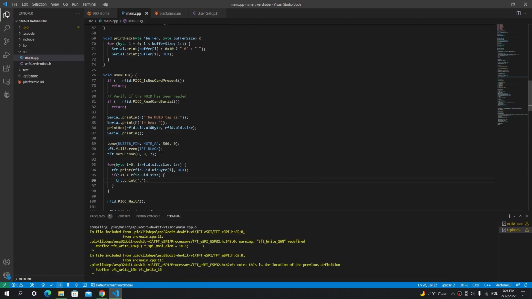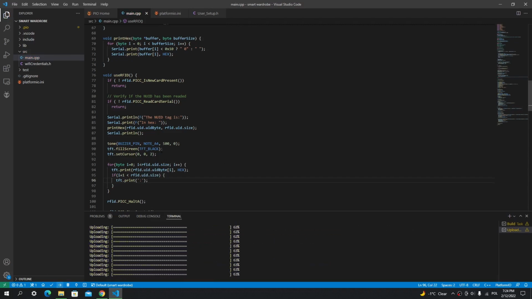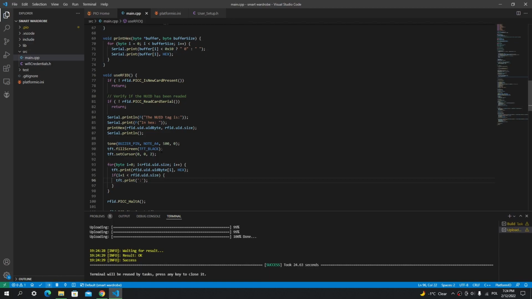Now, upload the sketch and test it. You can find the complete code and wiring diagrams in the description.